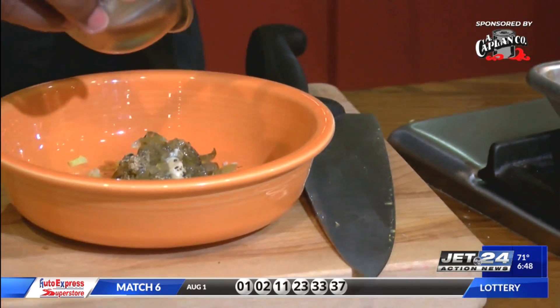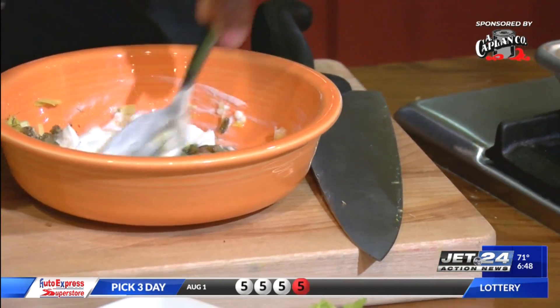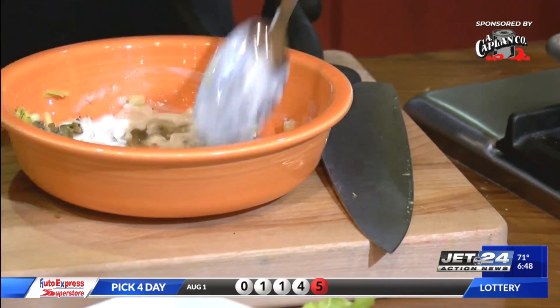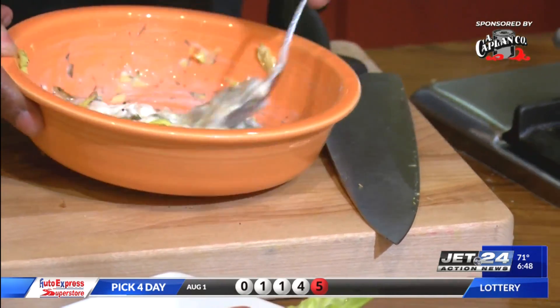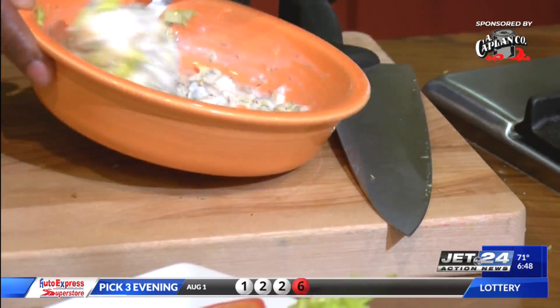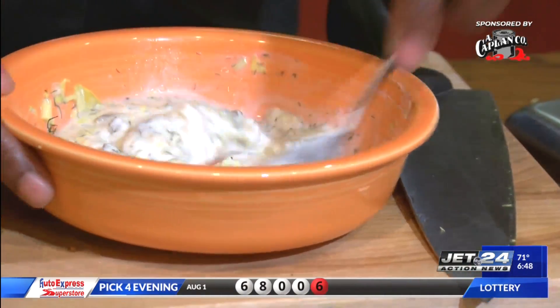And then here's a little hot sauce and apple cider vinegar. And mayo — well, actually this isn't a mayo, this is a vegan-aise. It's a vegan mayo that I use, which incredibly tastes like regular mayo. But I cook for so many diverse clients that this allows me to use one product for multiple clients.